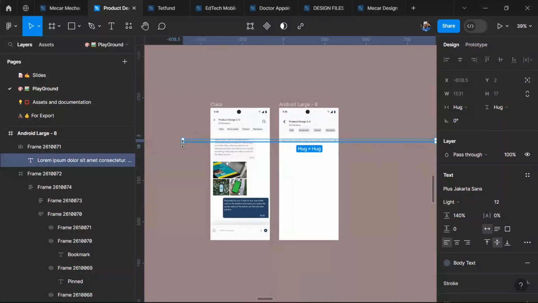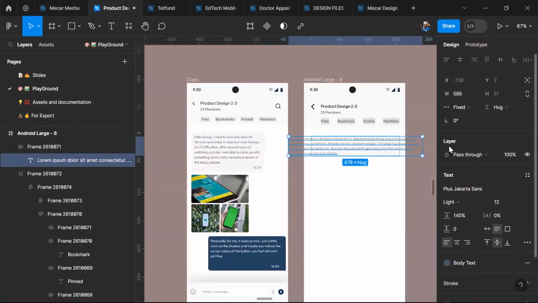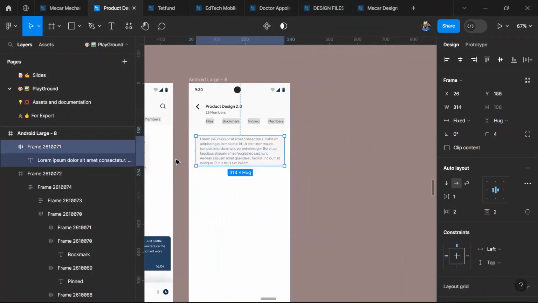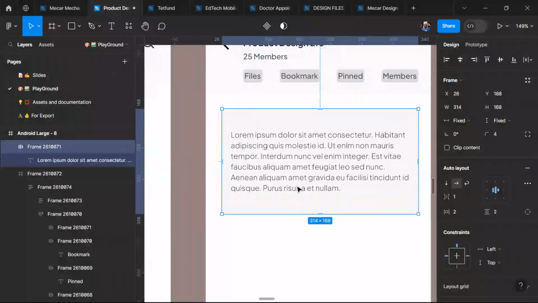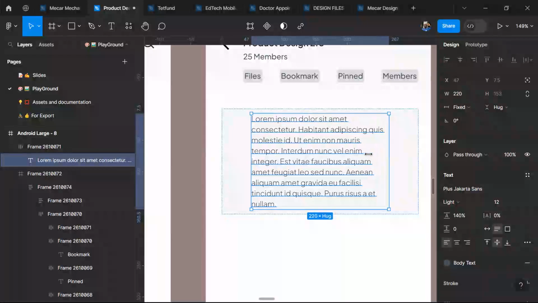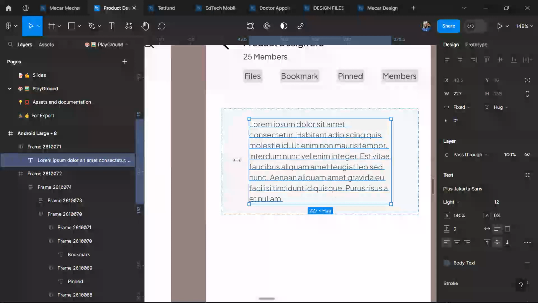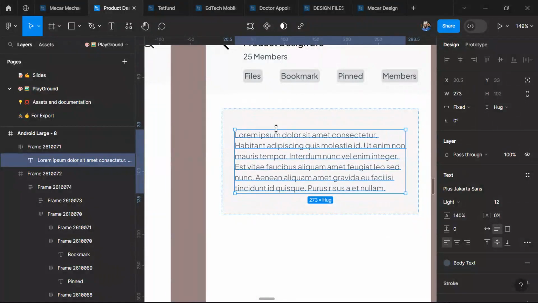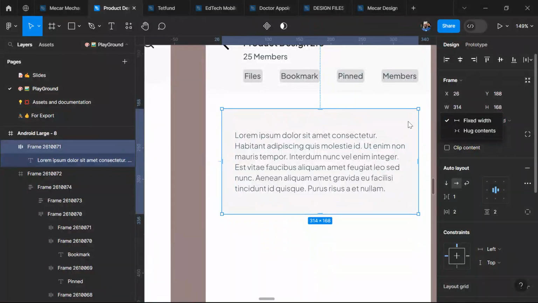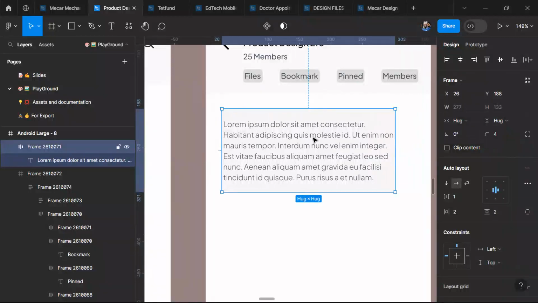It's going to be fixed because I'm doing this manually. This is not working fine. It's still fixed. Okay, let's see, all contents. All contents. Okay, yeah, thank you.